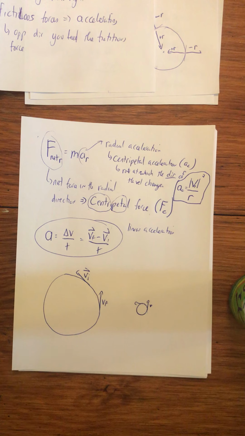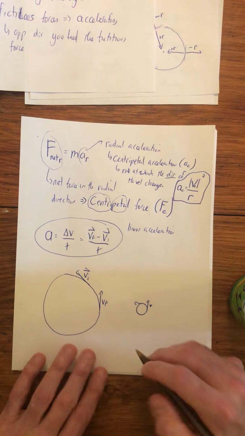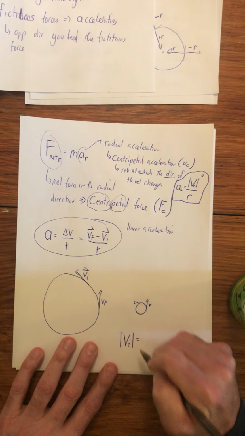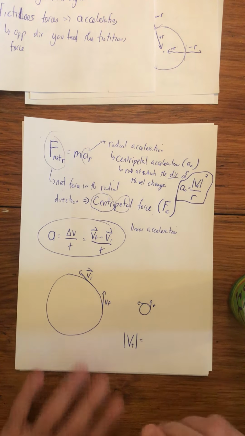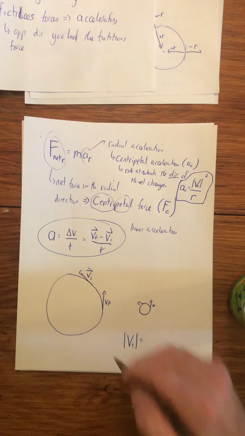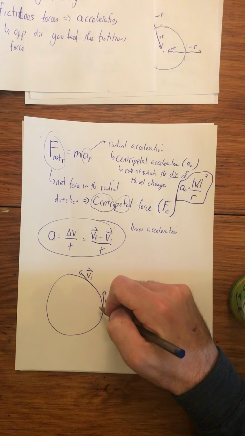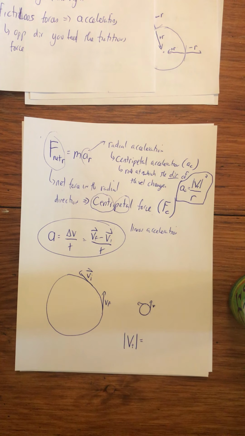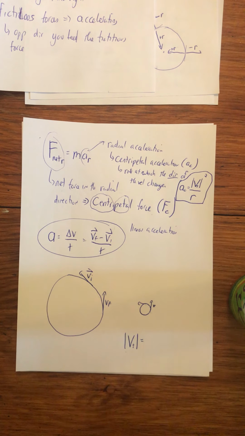All right, there's one last piece that we need to know before we start getting into some problem solving. And that's talking about this tangential speed. Well, I need an equation for it, right? Because if I think about this, I don't really think about velocities, because once I go around a circle once, my velocity has changed and I'm back to what I was before. So my change in velocity would be 0 once around the circle. Not very helpful there. So I can't do this by normally doing displacement over time, because my displacement is 0 over the time. So instead, let's think speed, let's think distance over time.